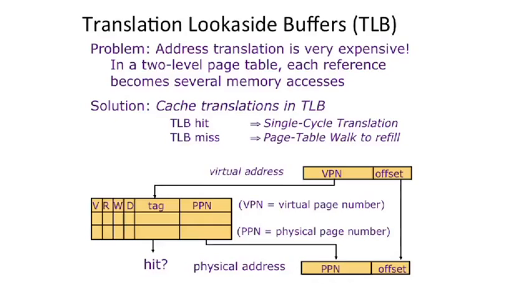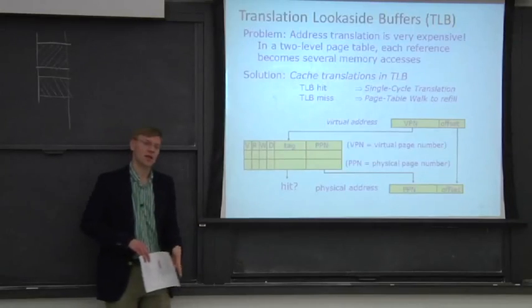Let's look at what's in this structure. You have a valid bit. You typically have a bit that says whether it's readable. You have a bit that says whether the page is writable. This allows you to have read-only memory. If you, for instance, only have the write bit turned on and the read bit turned off, it allows you to have write-only memory. Now you might say, write-only memory, is that possible? Well, yes. Actually, this is a thing.